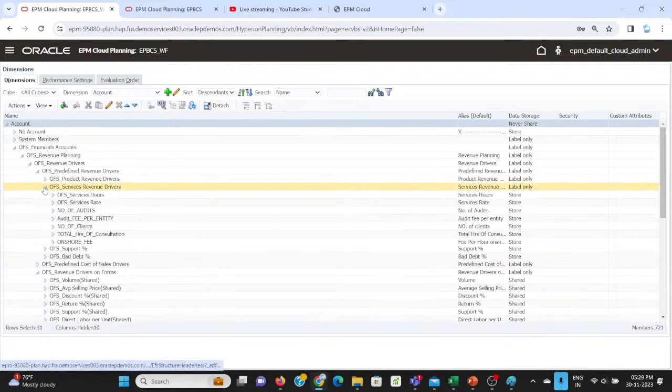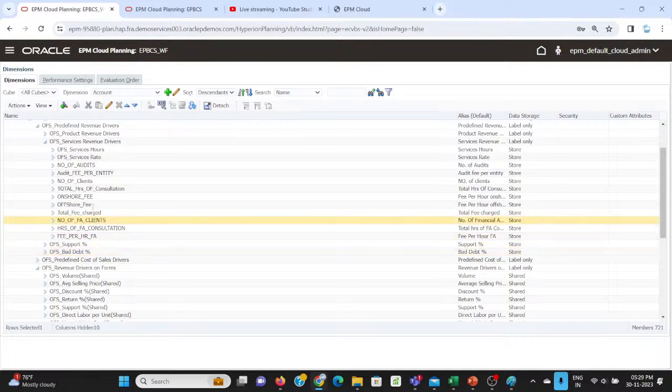If we see the OFS services revenue drivers, here we created all our drivers. Now to plan according to the trends we have in the market environment, we need to create members in revenue drivers on forms as well.